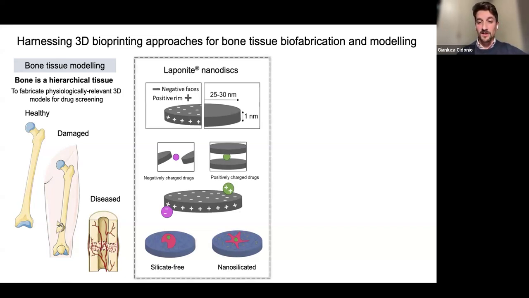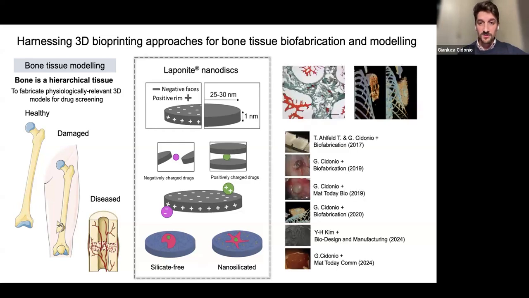So it's a nanocomposite material made of nanodiscs of 25 to 30 nanometers in diameter. And we use this nanomaterial because it's an incredible system to be combined with a library of materials. And for many publications, for many years, we've demonstrated that we can harness this material to encapsulate cells and print cells, right? So not sitting, but really using this material to have the cells inside, printing them with different 3D bioprinters, and really engineering new bone tissue.